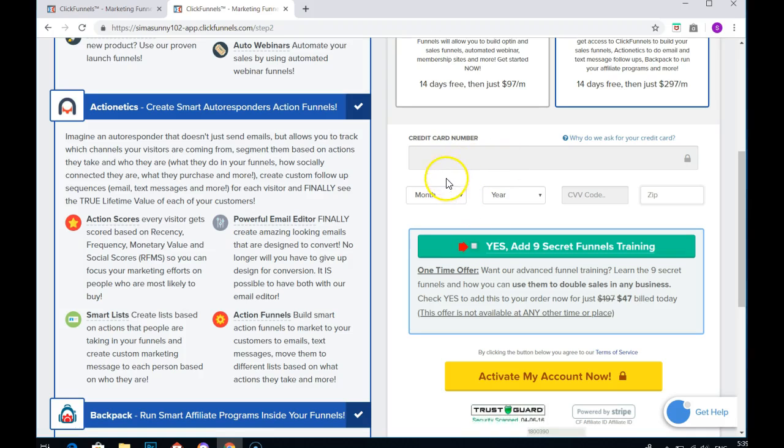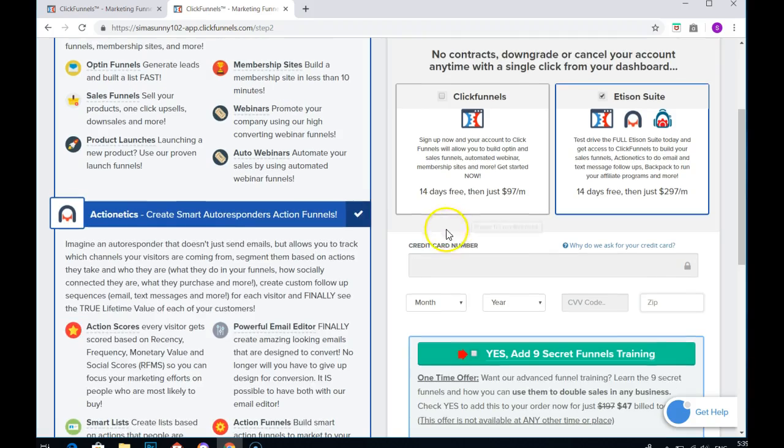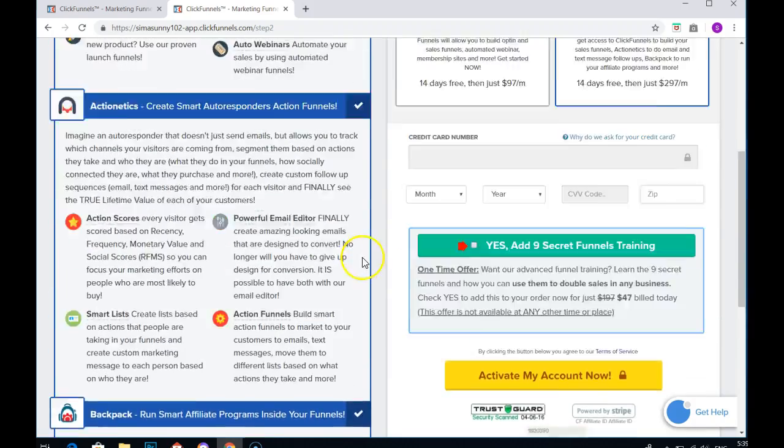Okay, here is this 9 secret funnel training if you would like to add, and you would have to enter your credit card, because I entered my own credit card information before and it declined since I already have an account. So here it took me to this page where I would have to enter credit card information again and select a package.